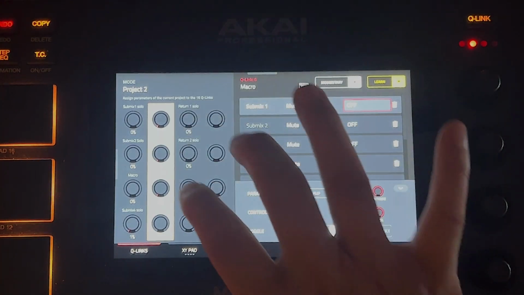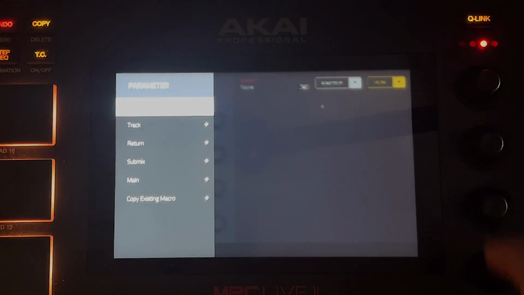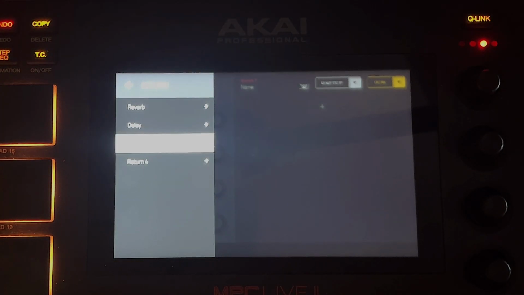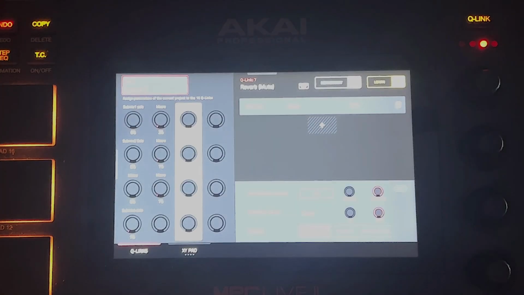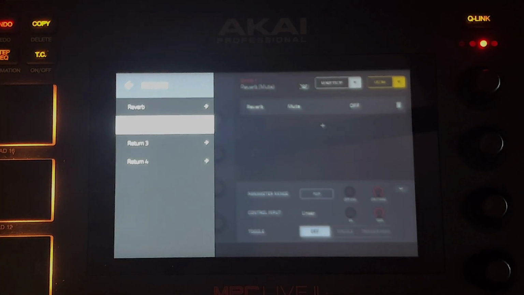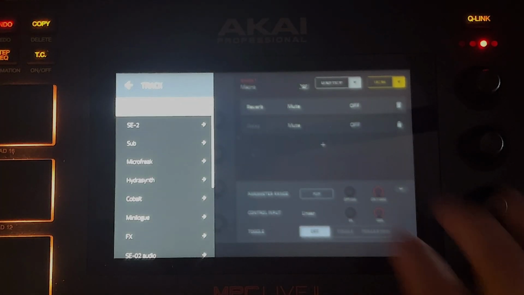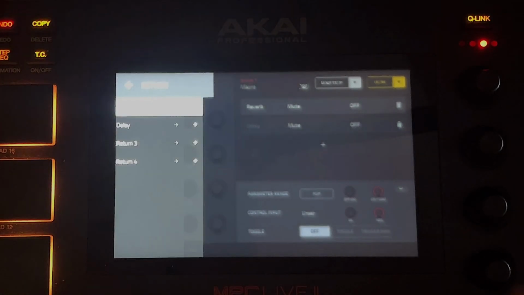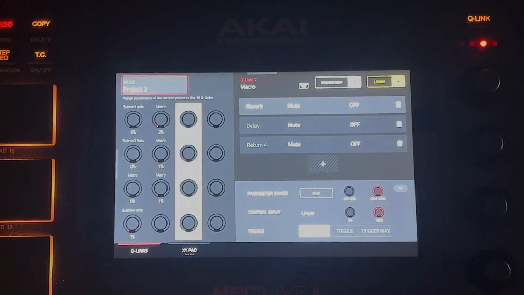So I've already done the first 2, so I'm going to do the third one. I'm going to add a button, go to return, mixer, mute, return, mixer, mute. Now I want to solo 3, so we're just gonna skip 3 and go to 4, mute, done.